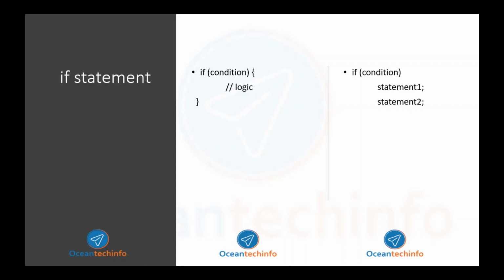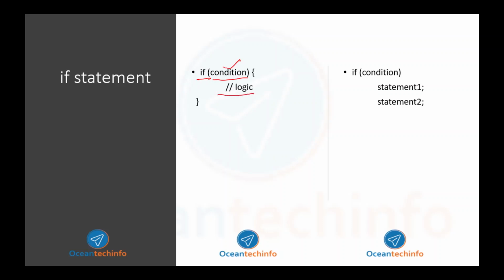So first we are going to focus on the first selective statement, the if statement. This is the general syntax: if, a pair of braces, within that we write a condition, and within the curly braces we can have a group of statements, which is called a compound statement. So the logic you are going to write here.